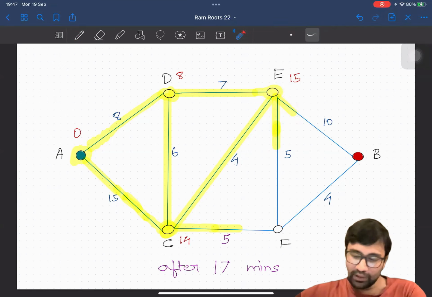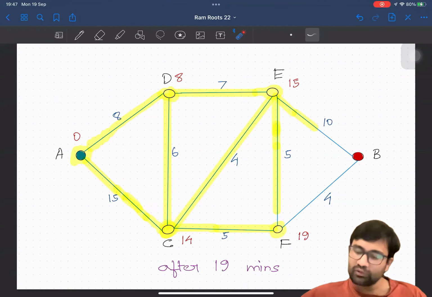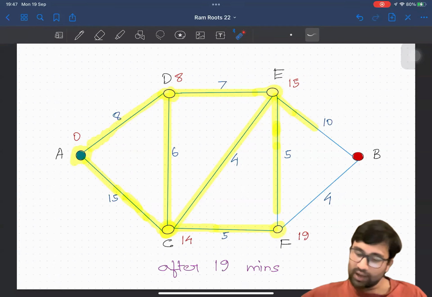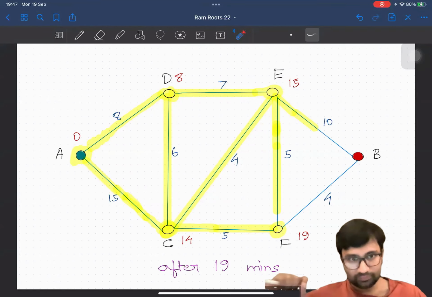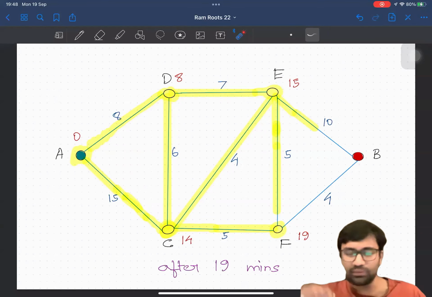So it has completely covered this edge, right? This connection between C and F, this path between C and E. It has spread a little bit from C towards F, and a little bit from E towards F, and a little bit from E towards B, right? So next, what will happen? The fire will spread some more, actually 2 more minutes, and it will reach F, right? So at 19 minutes, the fire has reached F from C, right? The fire had reached C at 14 minutes, then it is a 5-minute path to go from C to F. So fire reaches F at 19 minutes.